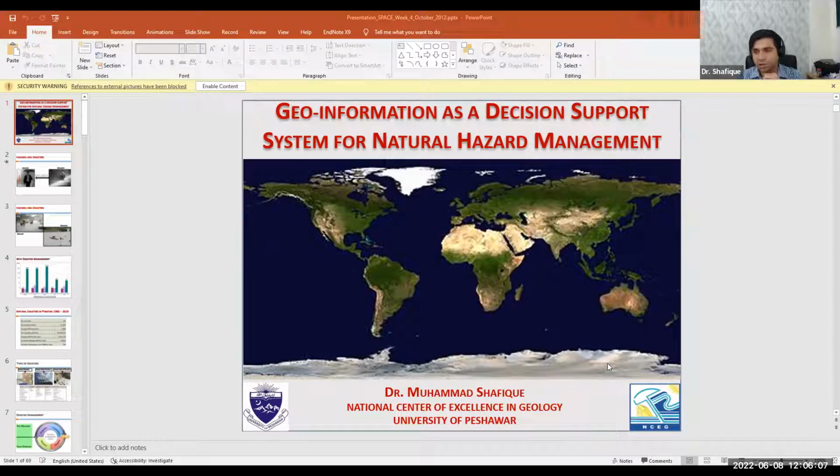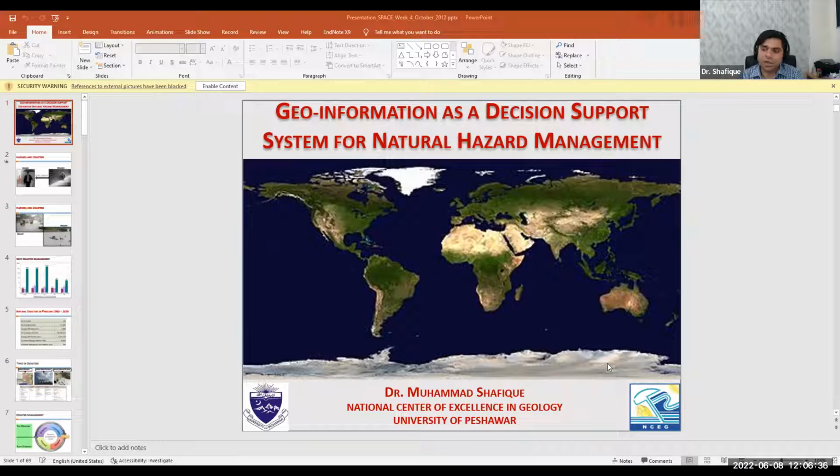It's growing tremendously, and that's why there is a big focus nowadays on disaster management and hazard assessment. We have also seen that for decades now, GIS and remote sensing have been very effectively used for mapping hazards, analyzing hazards, doing research on them, investigating them, and also identifying hazard-prone areas, like the areas where there might be hazards in the future.